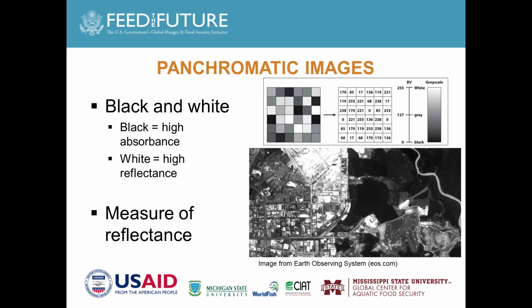So this example on top shows that, I'll start from the right side of it. We have this grayscale where the value way up high is white, and that corresponds to a value of 255. 0 to 255 is the standard range of all values. So if something is pure red, it would be 255 red. If something's pure blue, it would be 255 blue. So 255 is pure white, which means full reflectance. And then once you get into the gray, it's about halfway, so 127, and then a value of 0 would be pure black or no reflectance whatsoever.